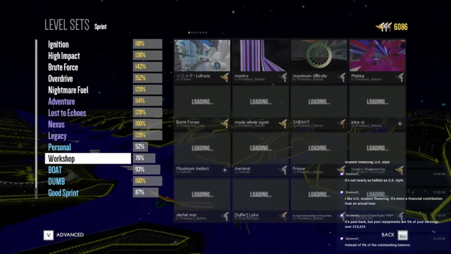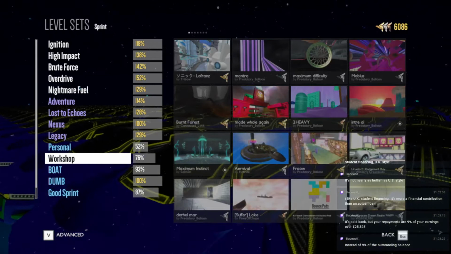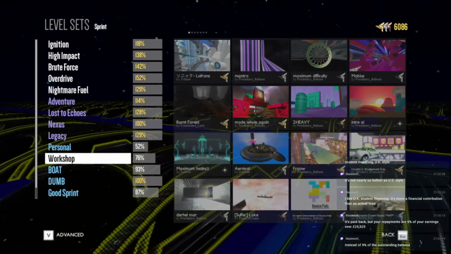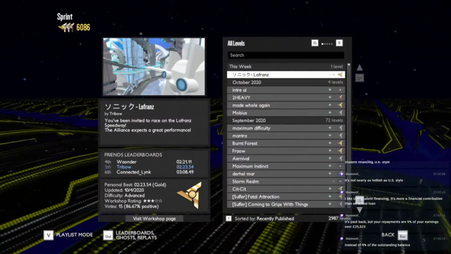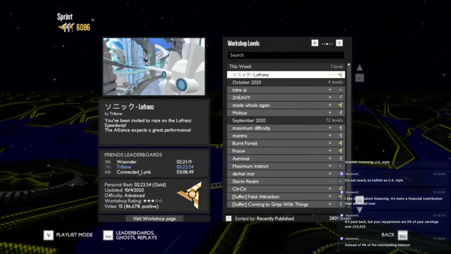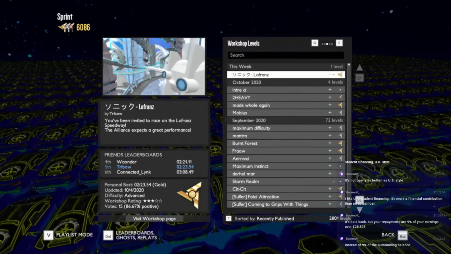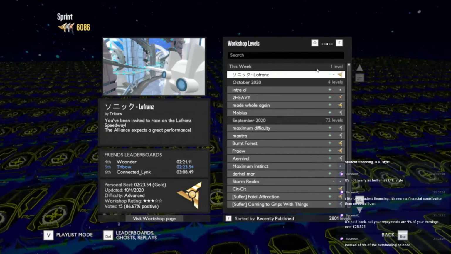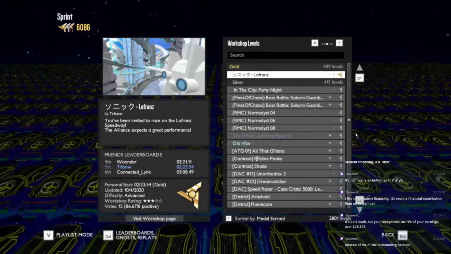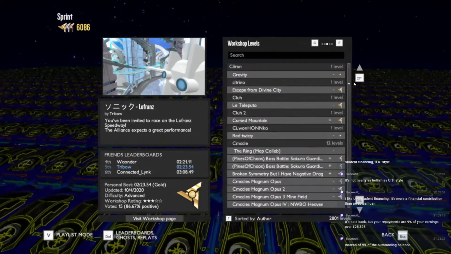But first things first, I wanted to choose a workshop level to showcase this, right? I'm going to choose one that's kind of unconventional. Alright, so what if we take a lap track, the lap track from Kinix, that I can't remember the name of right now. So I'm going to have to search through author, but I know it's a lap track and I know what it looks like. I'm going to scroll over to Kinix.